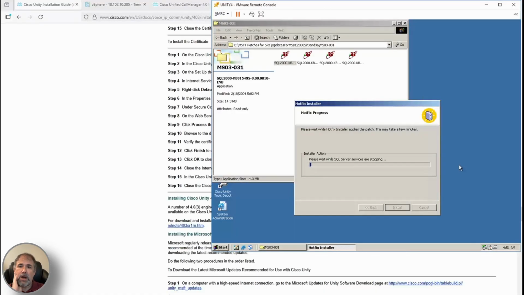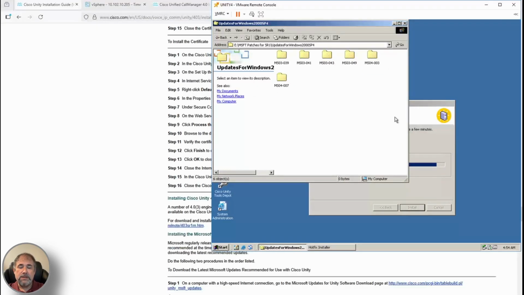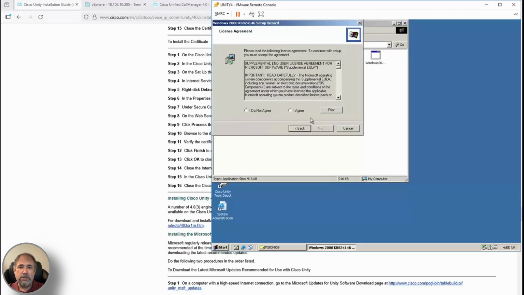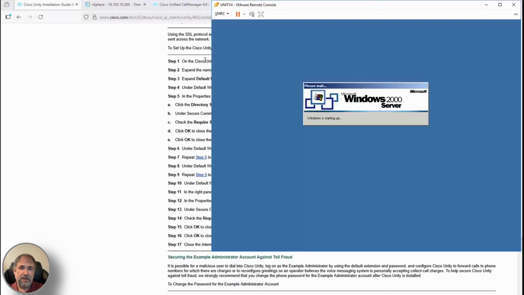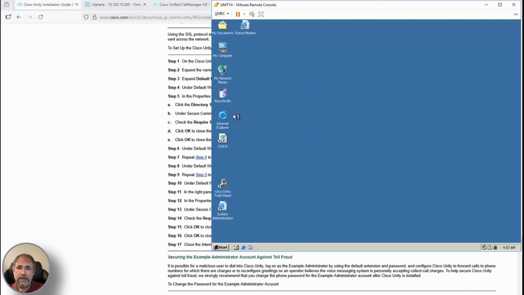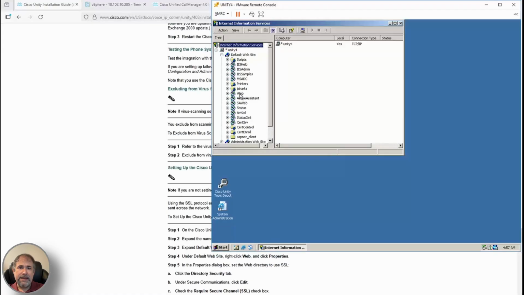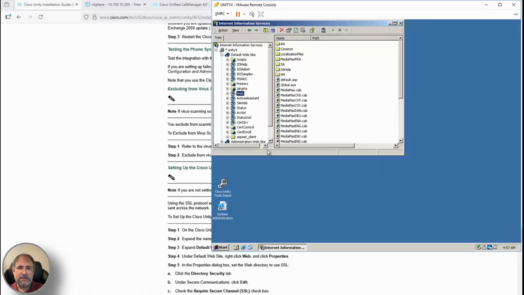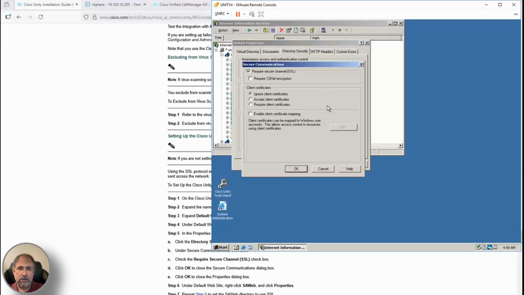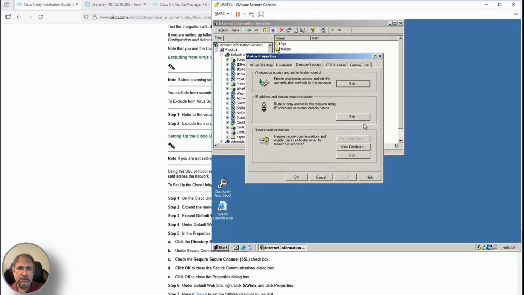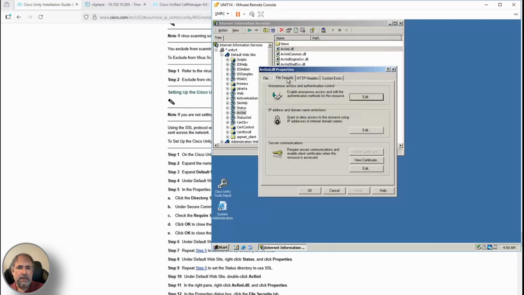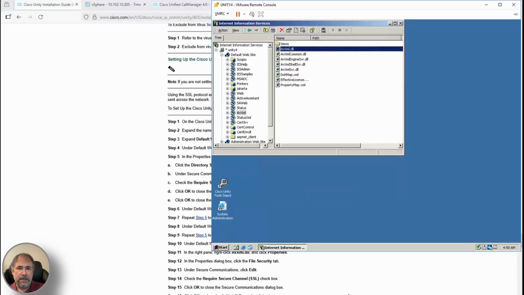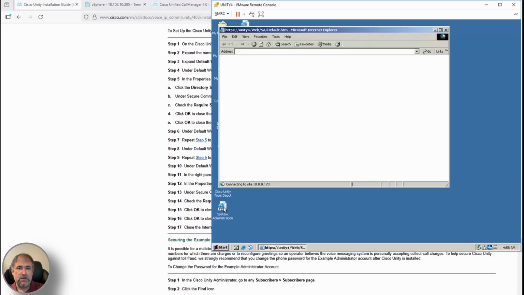So we're just going to walk through the folder of Microsoft patches and do those one at a time, and we'll just kind of rush through those here, and then we'll move on to the next step. And of course, the new step is obviously a reboot, so we'll do that. And then going to get back into IIS and continue with these PCA SSL steps. So again, there's a bunch of directories that I'm going in and trying to get it set up correctly for SSL, and hopefully we can get all these manual steps done to get this working.